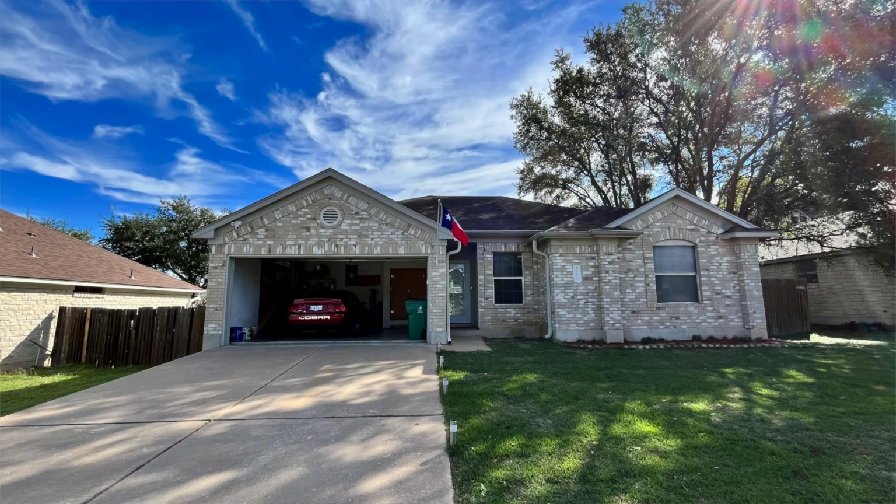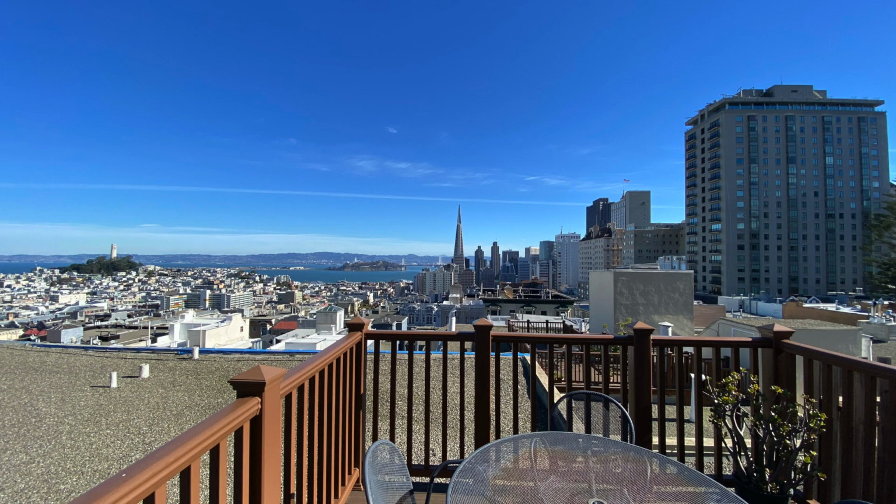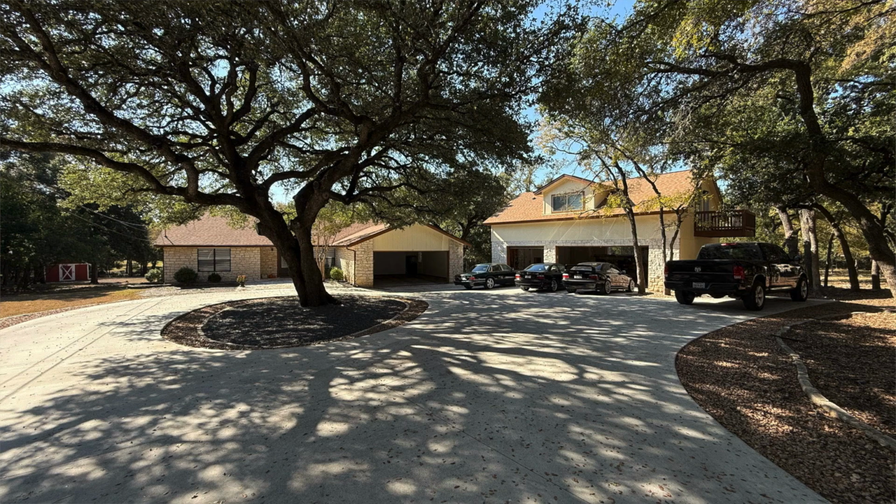So how I'm going to break this down is going property by property. So my first house that I purchased in Texas, my second property, which is the condo in SF. I'll do a quick overview of that because I have a separate video going over the pros and cons and sort of my thoughts and lessons learned there. And then my third investment property that I'm sitting in right now, including the apartment that I built on the property that I'm currently living in. So without further ado, we can jump into the first house in Texas that I purchased.